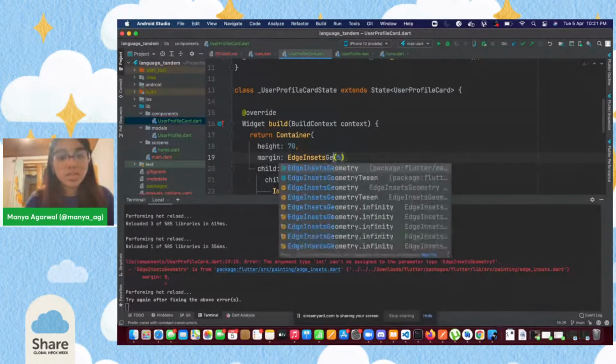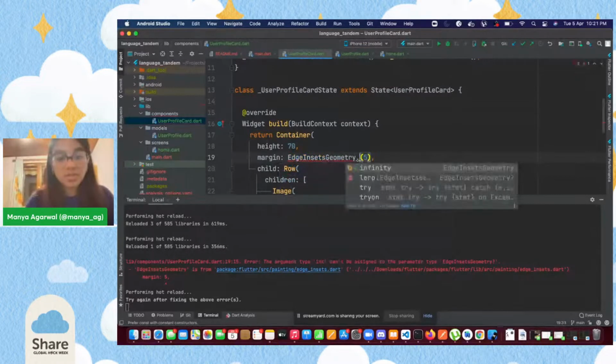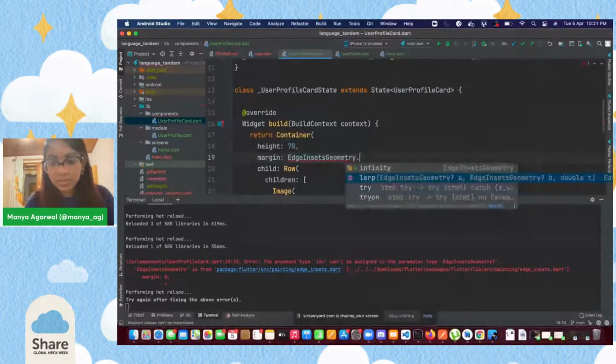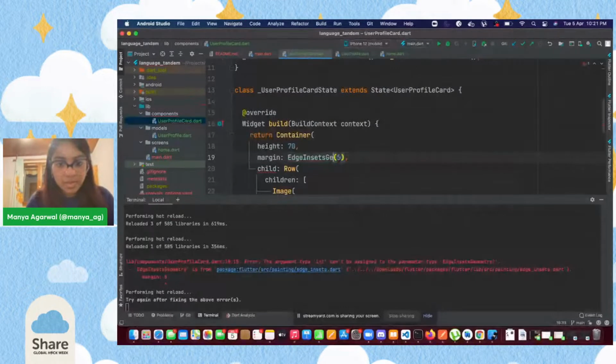Edge insets geometry dot, what are the values available to us? Okay. Let's go again and see the help that it gives us.